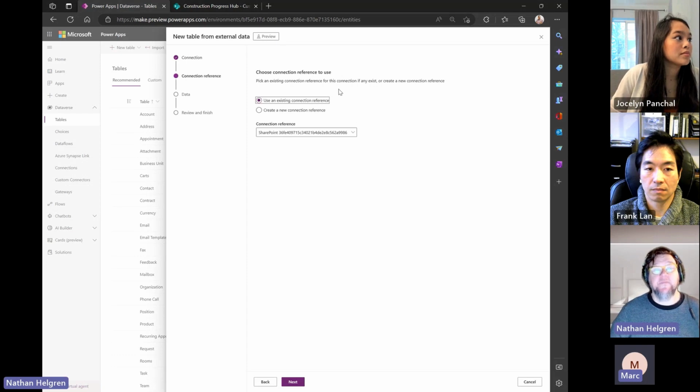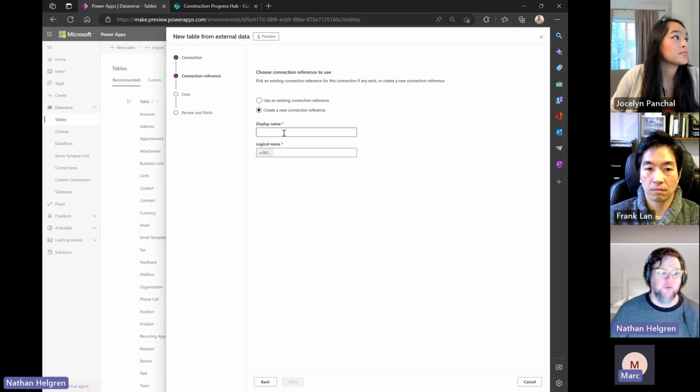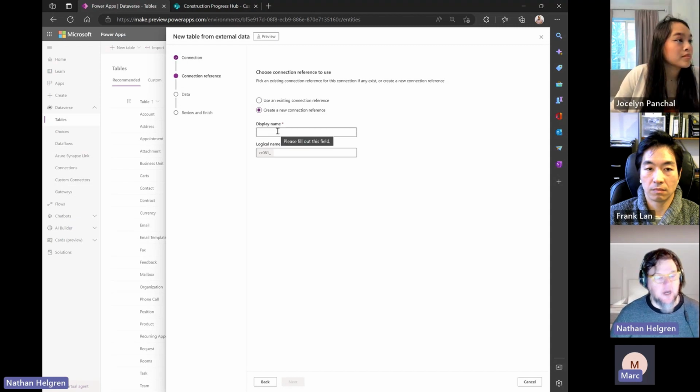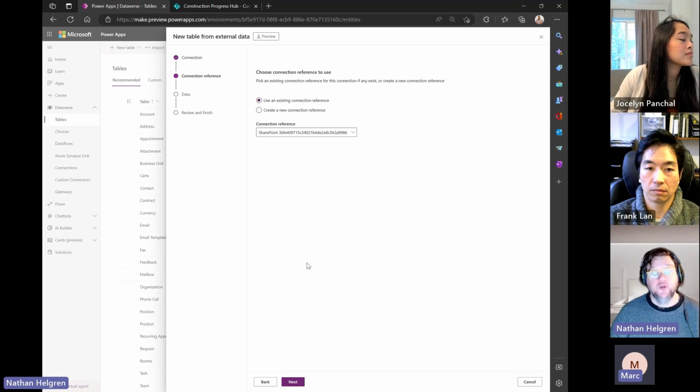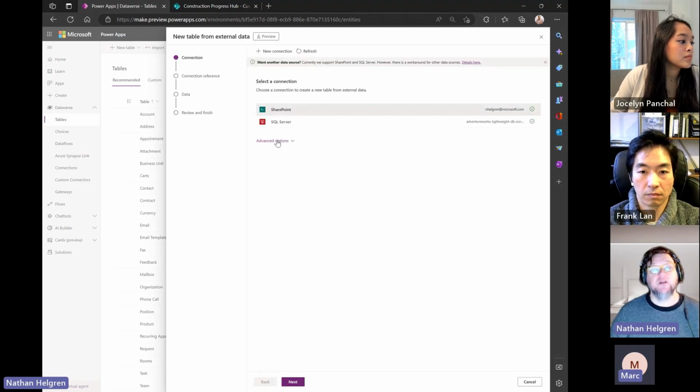click next. I can tell it to use an existing connection reference if I have one in existence, or I can create a new one. The only benefit here really is you're naming it. So the connection reference, we go through the process of actually creating it for you, all the steps. We just give you the option to give it a friendly name. So if you wanted to give it a more easily recognizable name so you can manage that as part of your ALM, then you can come here and do that. If you choose not to do that though, and you take that checkbox away, it's just going to generate an automatic name for you.